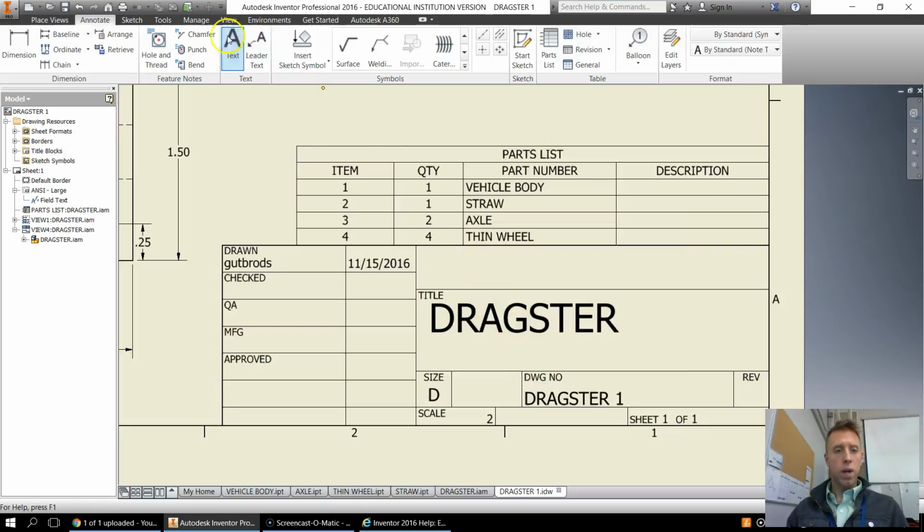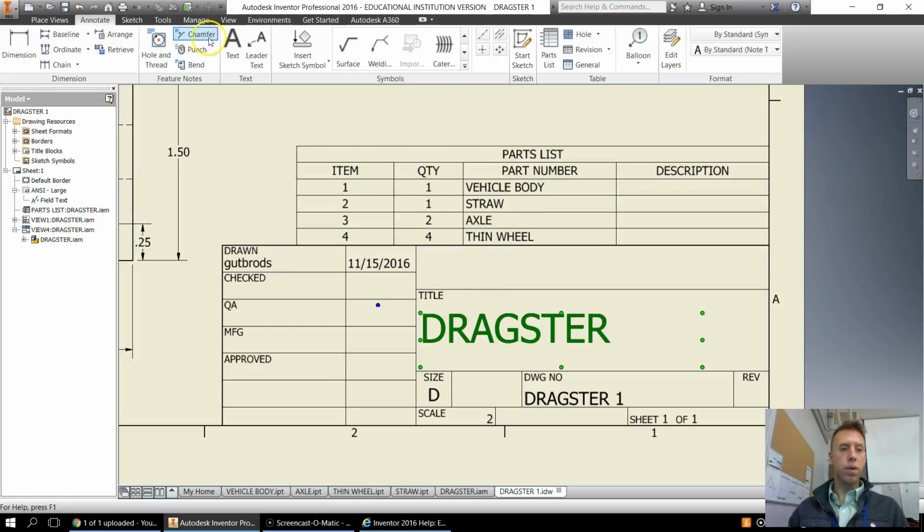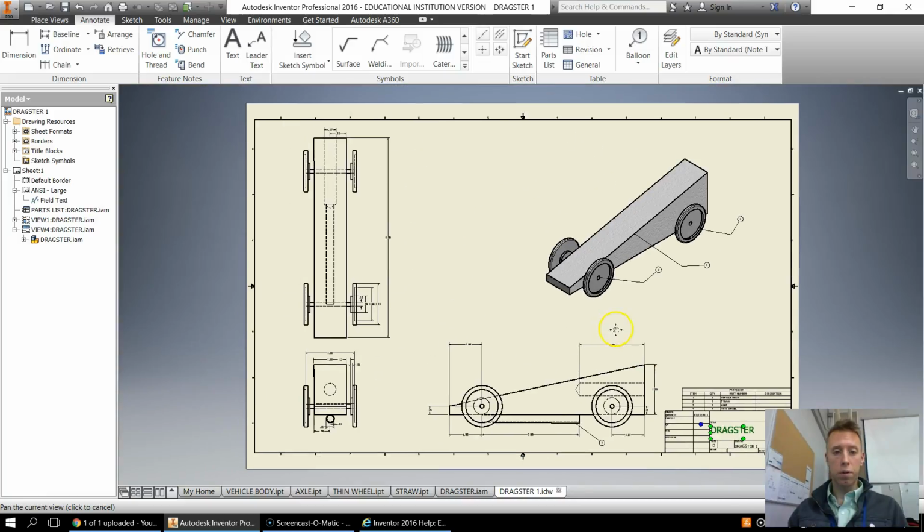There's my title. Right now I'm still on this tool, so if I click right now, it's going to ask me to make another one. But I'm going to press Escape. I'm going to drag this so it's a little bit nicer. That's good. And then another thing I should do is put my name in here. So that's where I put my name. So let's say I am truly ready to print.